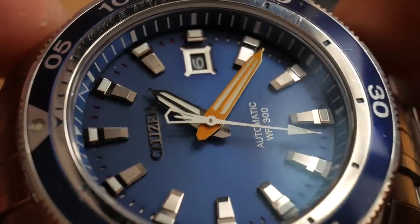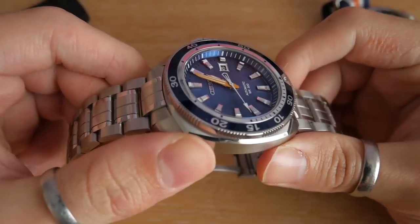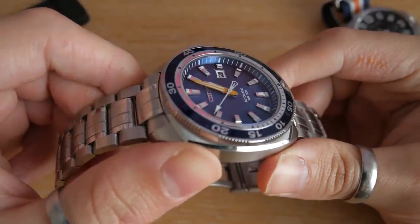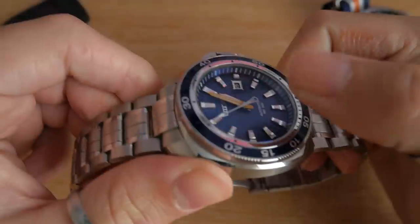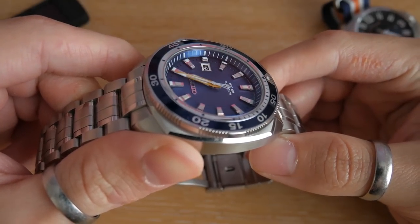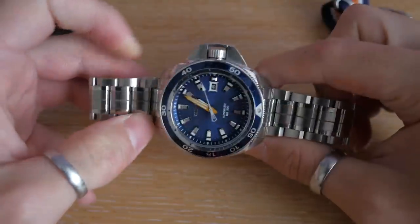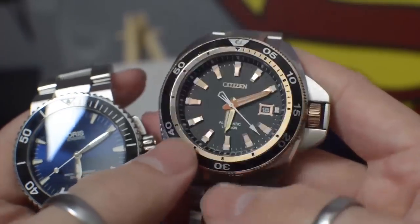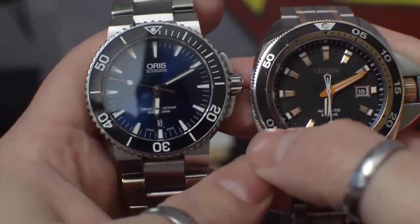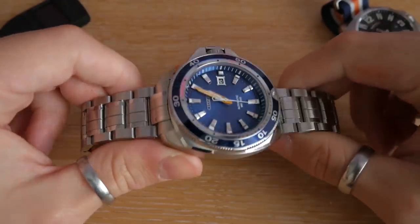Looking at the dial in close detail, you can see the highly polished indices, similar to the Classic version. But this dial is sunburst while also having a matte look to it. So depending on the light, it either looks completely matte and solid, or it starts shifting in colors and in the depth of that blue — that Royal Navy blue — which is just gorgeous. I love how it plays with that minute hand in orange. It just gives it a very nautical type of look. And I really like what they've done with the calendar — they've gone the opposite route of the Classic and decided to make it a centerpiece by framing it. The previous black and gold version is also very nice, but the gold just isn't personally for me.